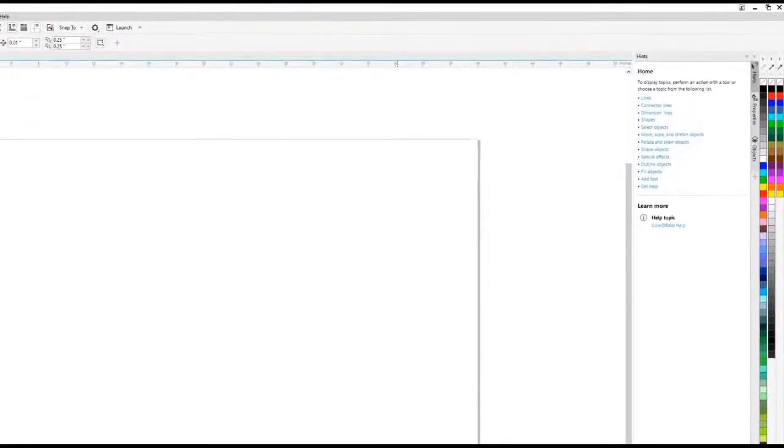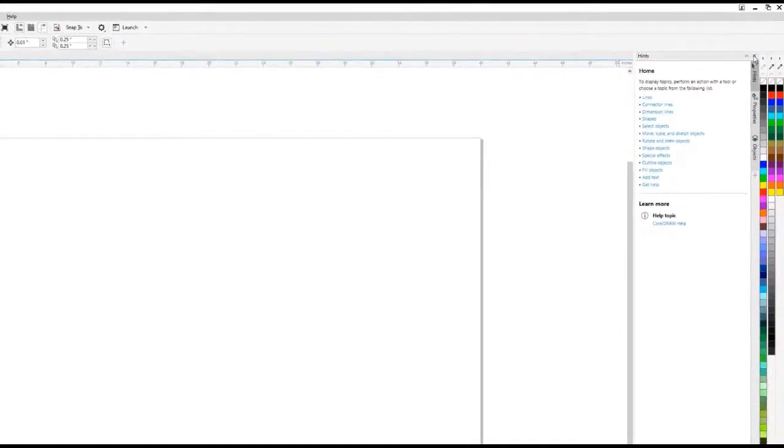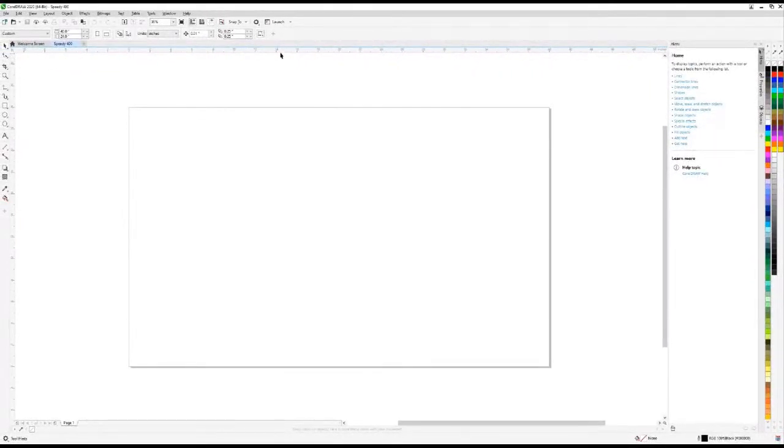These are the different color palettes. You can leave the existing one if you're doing a lot of graphic design, and you could put several different color palettes here as needed. So you can have your laser palettes if you've got different design software, or if you're doing anything else, go ahead and leave it, or you can adjust it. You can also right-click on color palettes and remove them.